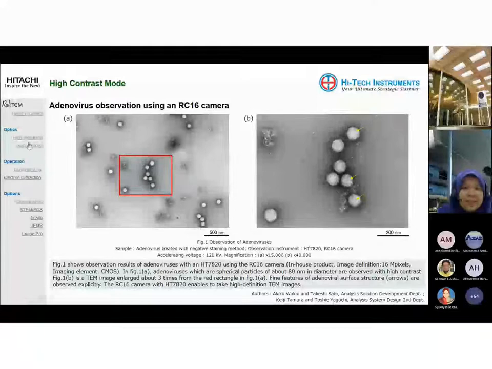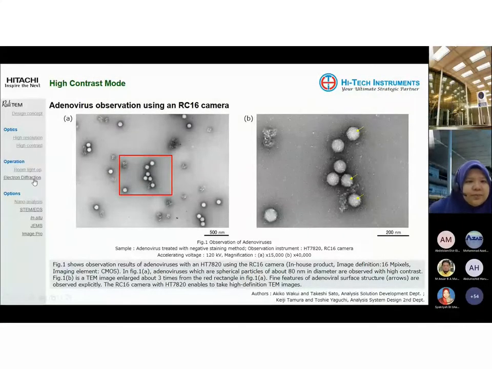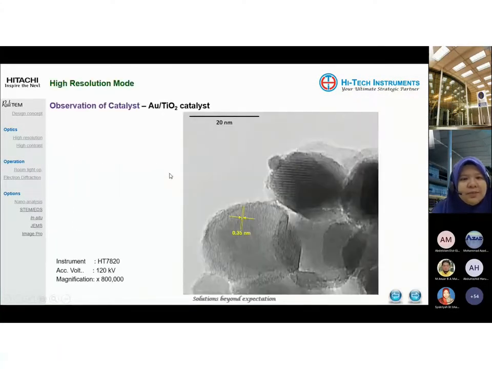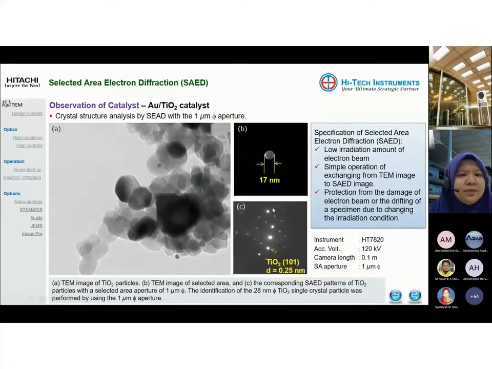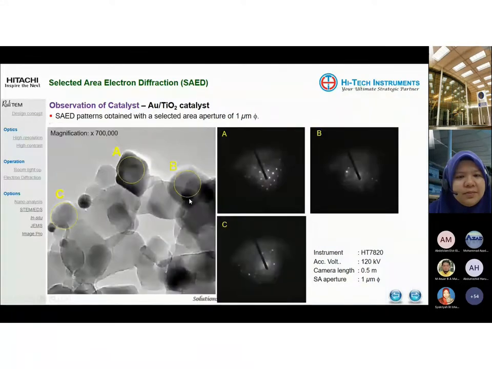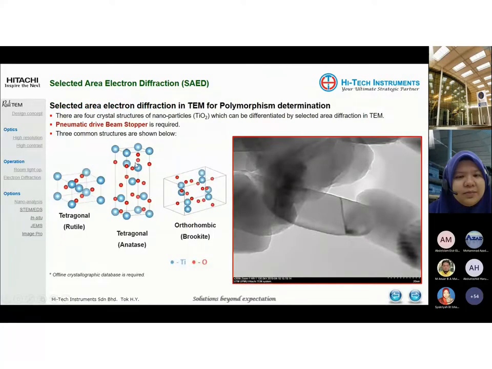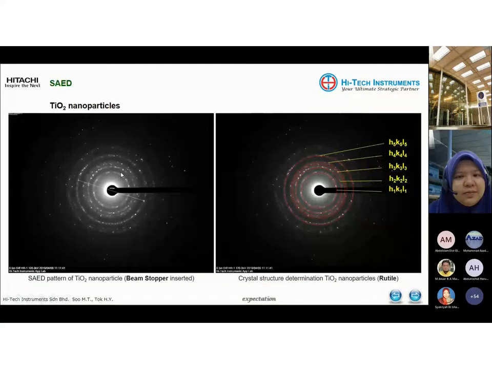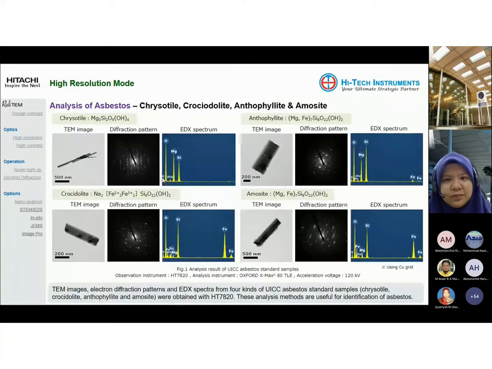And yep, there are actually a few parts on electron diffraction. For the electron diffraction part, you can do diffraction on some of the crystalline material, and from the electron diffraction here, you can analyze what kind of crystal structure the sample is. This is one of the polycrystalline. This is actually single crystal particles within the electron beam, and it has a few nanoparticles there, and you can analyze the sample. And this one is asbestos samples, but a different kind of asbestos sample.